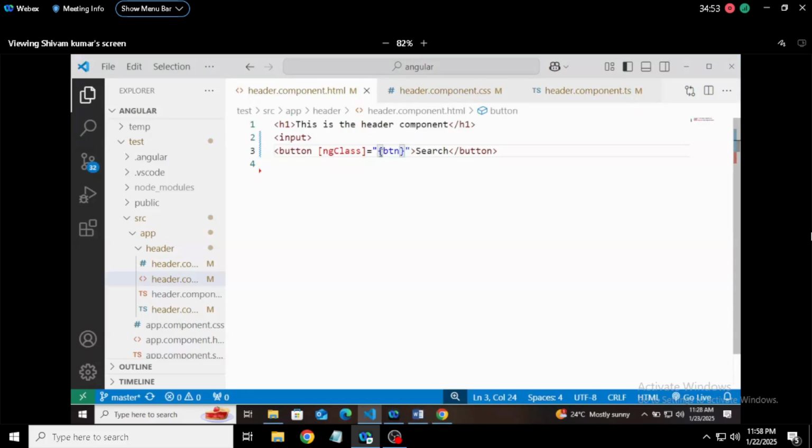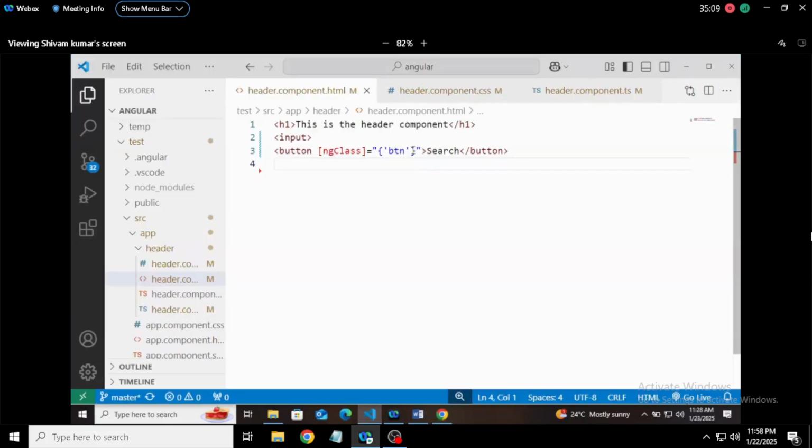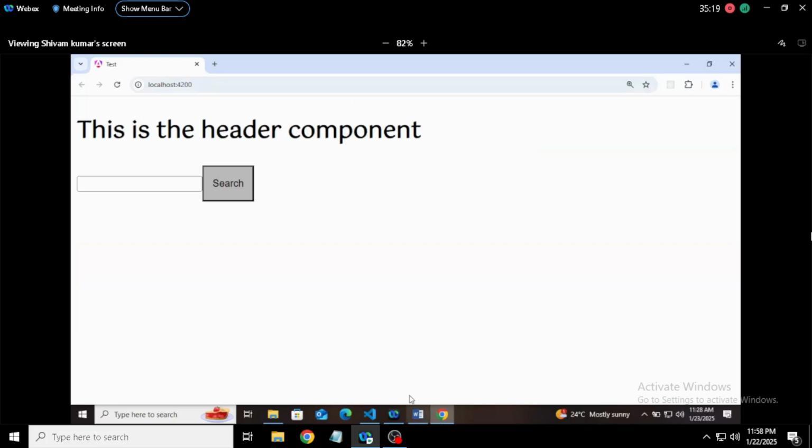So now we will try one thing, mapping it in single quotes. Now if you check, the error changed, a parser error, missing expected something like that. Here if I keep btn colon true, you will see that the btn class is getting applied.